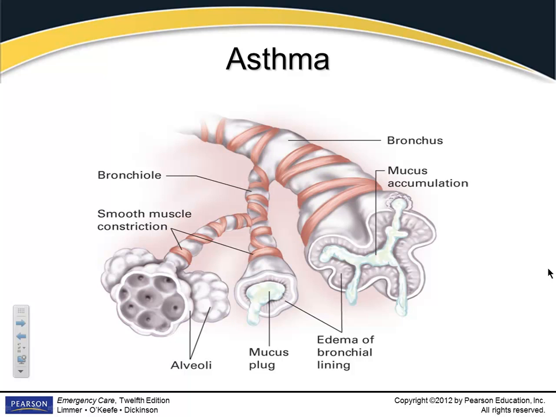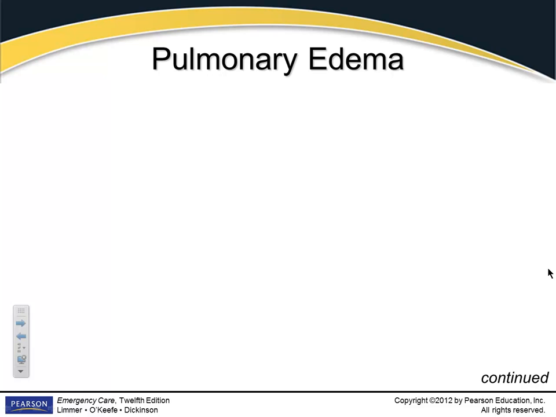Asthma, as I said before, you've got a buildup of mucus. That dripping looks really sick, doesn't it? But you also see how they've shown this constriction of the muscles around the bronchi. If you think about the causes of asthma, probably one of the most common causes is going to be stuff in the air. They're going to breathe in something that they have sensitivity to. So one of the ways the body combats that is bronchial constriction, to keep that nasty stuff out of the lungs. Well, it also keeps the air out of the lungs. So, y'all okay with asthma now? Writing all that down.